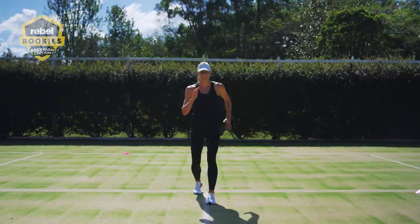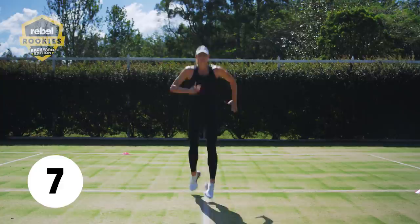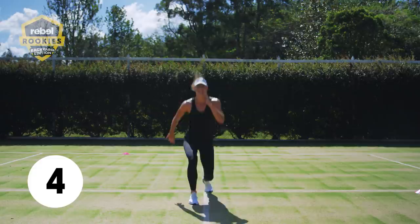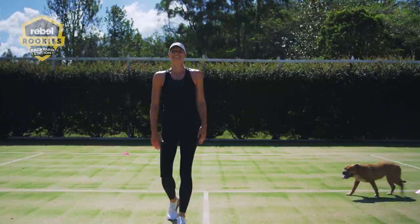Sitting down in that squat position. Jump up, land in that split squat, all right? Once you have that movement, we're going to speed it up and go for 10. Try to get some really nice power up in the air. Good job, that's a killer.